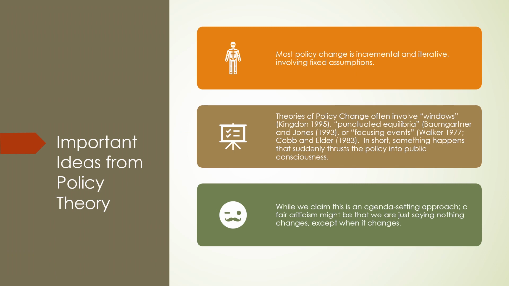As we saw earlier, when we talk about policy change, for the most part, we see very little policy change. The status quo is something that's very protected in American policy making. Theories of policy change often involve windows or punctuated equilibria or focusing events. In short, we mean something that changes suddenly, that makes the policy salient and the problem something of everyone's concern.